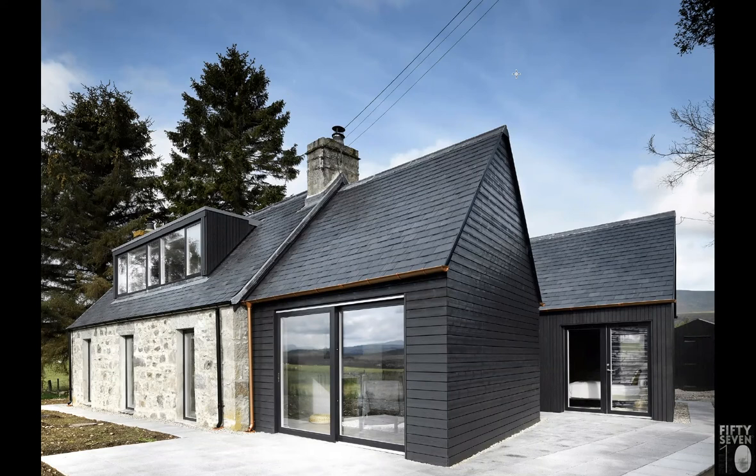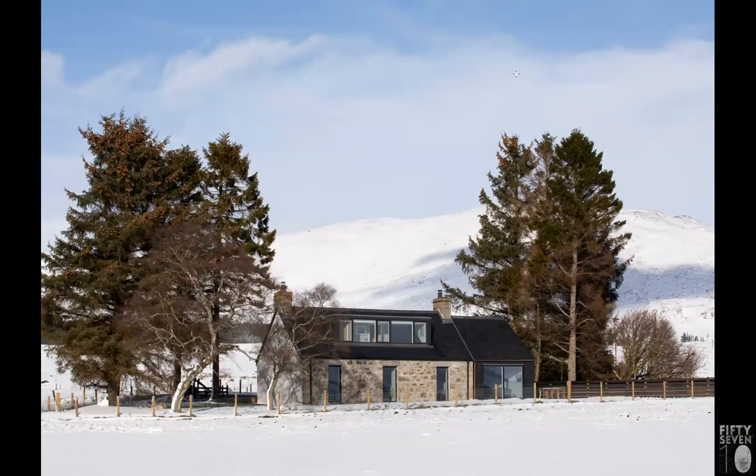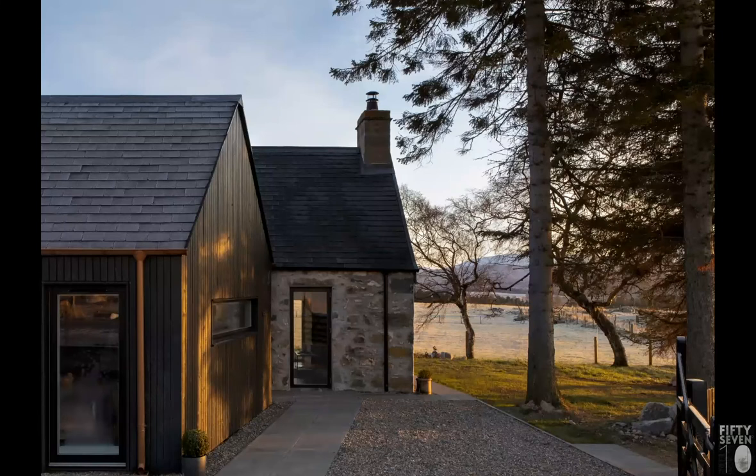The black cladding is thermally modified, and it came from a close dialogue with Rustwood, the timber supplier, who are about a mile down the road. So they're really proud of this project, and they talk about it quite a lot as an example, which makes us think that we did a good job in specifying them, which is always nice. And you can see the textures of the granite and the colour of the surrounding fields in these two. That's a really good one, actually, in terms of the colour of the guttering having a relationship to the surrounding landscape.